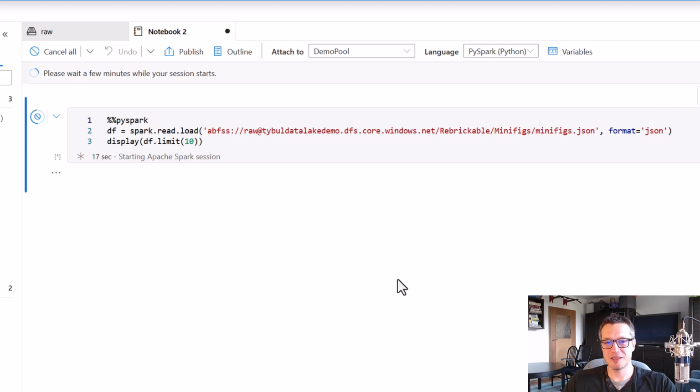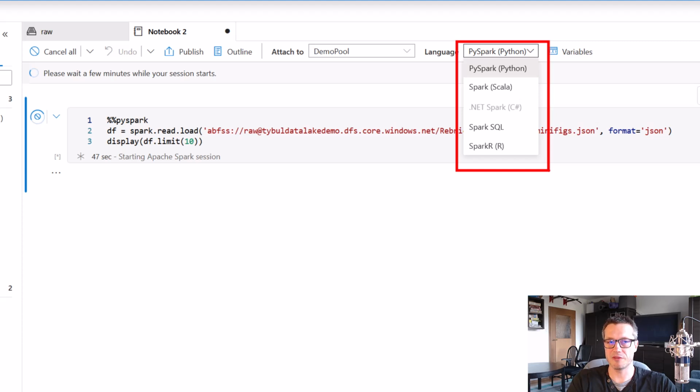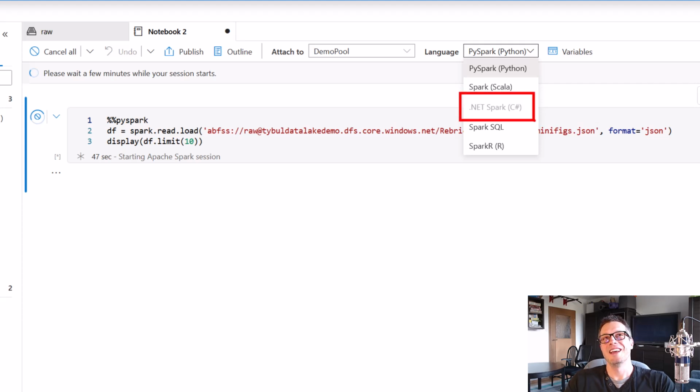So the UI is pretty simple. It has way fewer options than Databricks. Basically what we have here is a drop-down with a selection of our Spark pools, our clusters, to think about it conceptually. Then we can select a default language for our notebook, similar to what we had in Databricks. And take note that we have basically the same set of languages that were available in Databricks. So we have PySpark, Scala, Spark SQL, and R. But what is new is this .NET Spark C#. That was something unique to Synapse Spark pools, that we were able to write our notebooks using C#. Pretty cool stuff. This didn't exist, and it doesn't exist in Databricks.